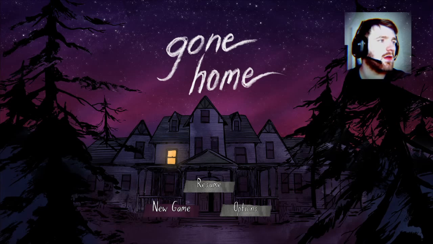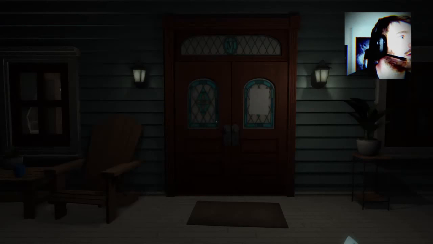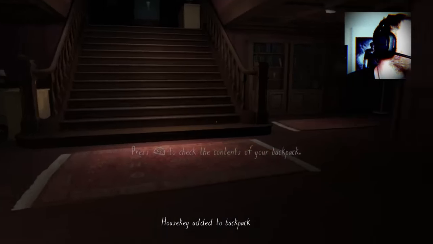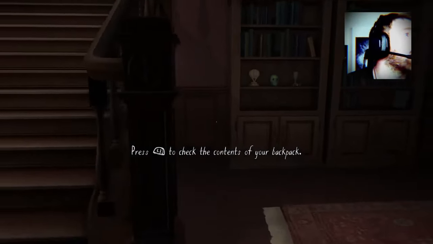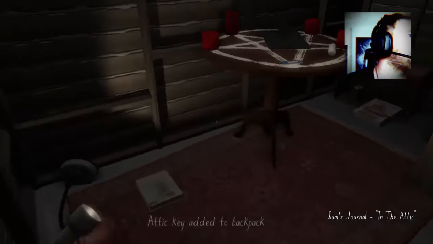Stopwatch. Okay, so let's start a new game. Okay, start. We're loading. Start the timer in a second. Stop with the messages. Okay, start the damn thing. 4 seconds. Do I need to get the house key, actually? I don't even know. Hey, I'm getting messages. Great. Pressed the wrong button again. 20 seconds. Pick up the attic key, damn it, man.